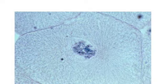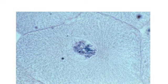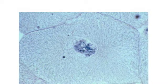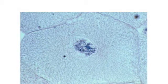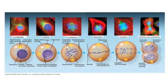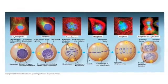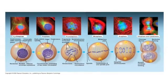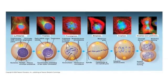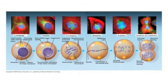Well, for my research, during interphase, chromosomes are still uncoiled and are not visible. DNA is in a tangled ball called chromatin. The cell spends most of its time in interphase. In general, mitosis produces two daughter cells, each identical to the parent cell. This process allows the cell to grow and repair damaged tissue in multicellular organisms, like bone marrow.